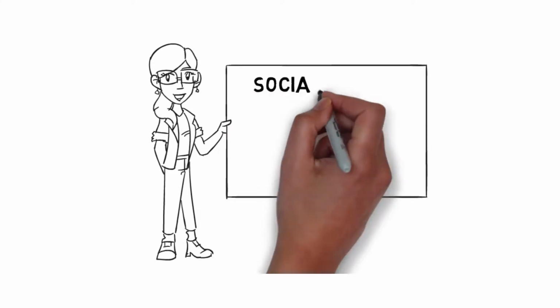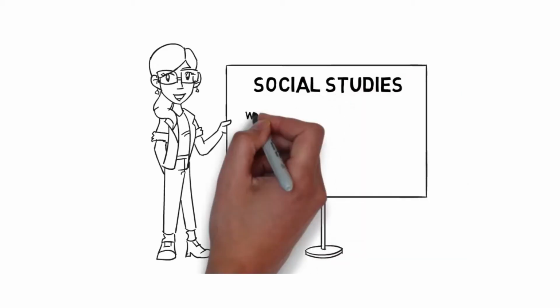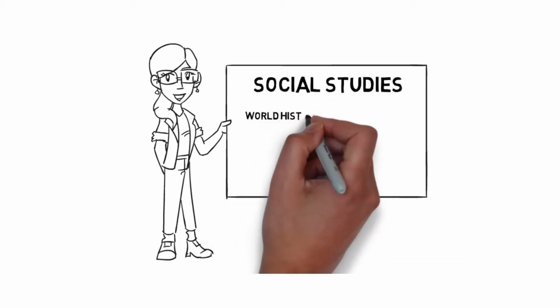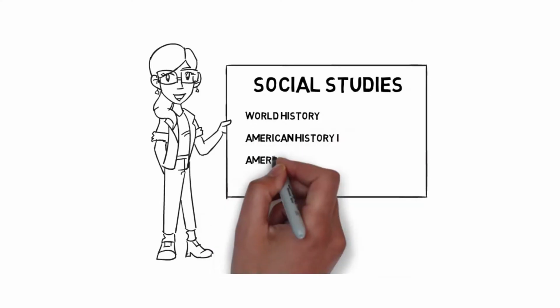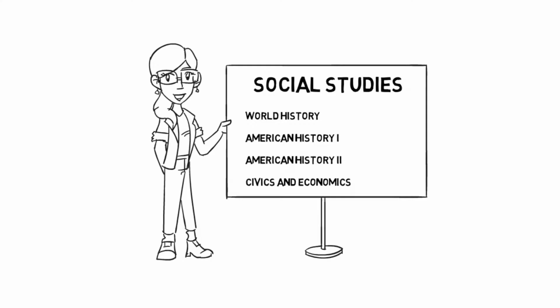Moving on to social studies. 4 years of social studies is required for graduation: World History, American History 1, American History 2, and Civics and Economics. If you choose AP US History, this will replace American History 1 and 2, but then you will need to have 1 additional class, such as AP Human Geography, to make 4 total credits. Most juniors will be registering for Civics and Economics Academic or Civics and Economics Honors. Place a check next to the Social Studies class that is your initial selection.